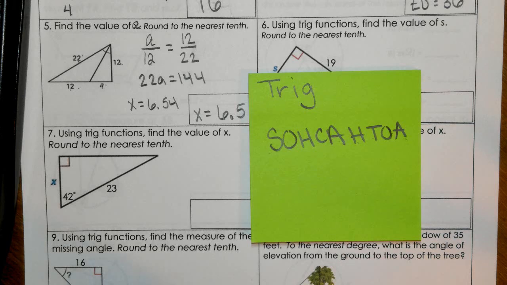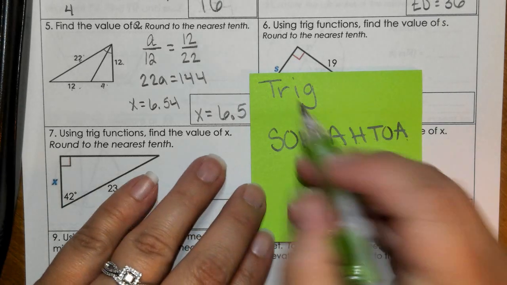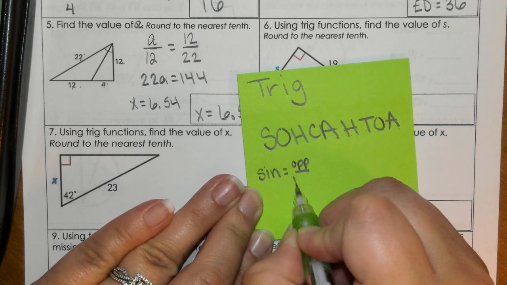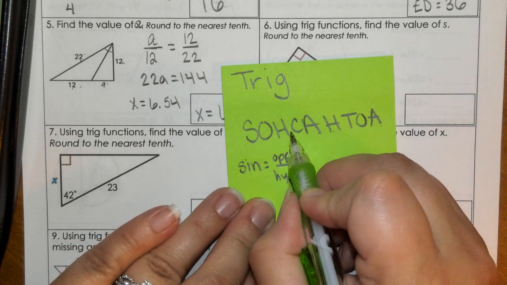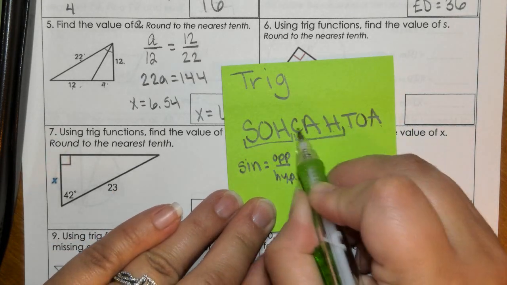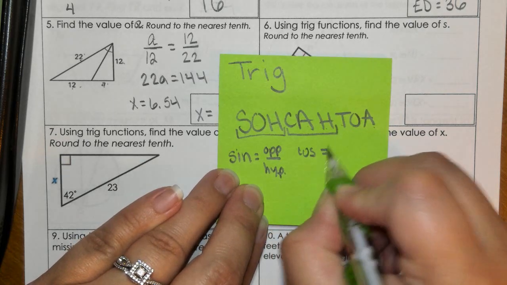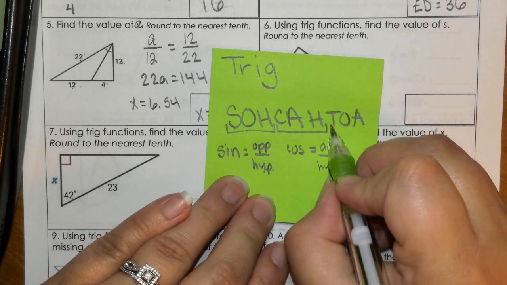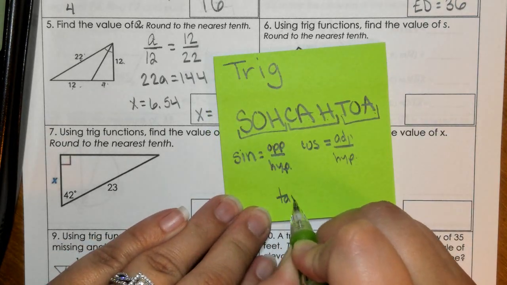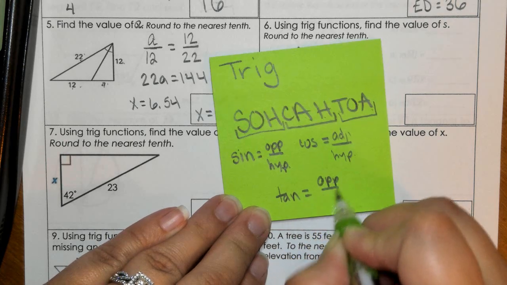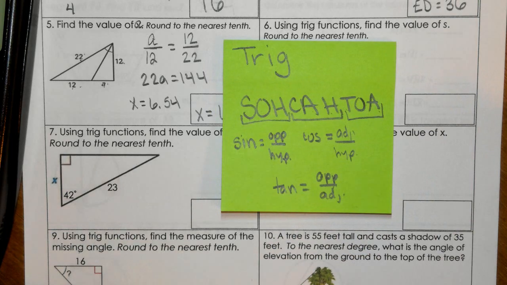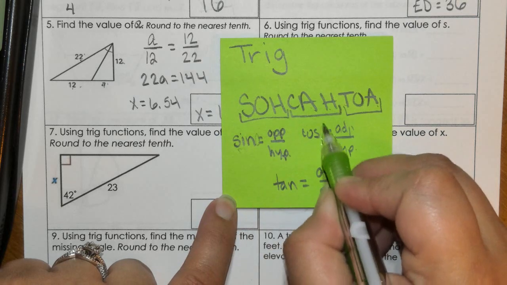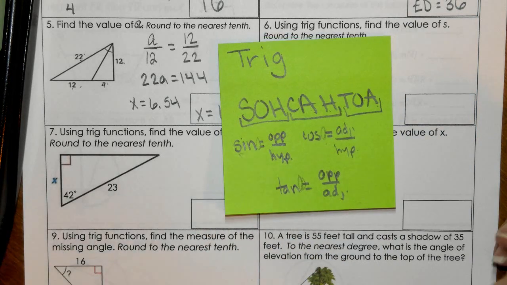But really, what does that do for us or help us with our trig? The S means sine, and that's opposite over hypotenuse. The next one is cosine, so cosine equals adjacent over hypotenuse. And lastly, T is tangent, and that's opposite over adjacent. After each one of the words sine, cosine, and tangent, your angle measure goes right in there. So let's put it to the test.